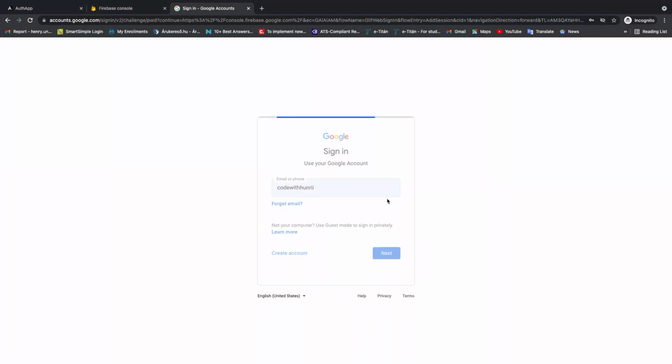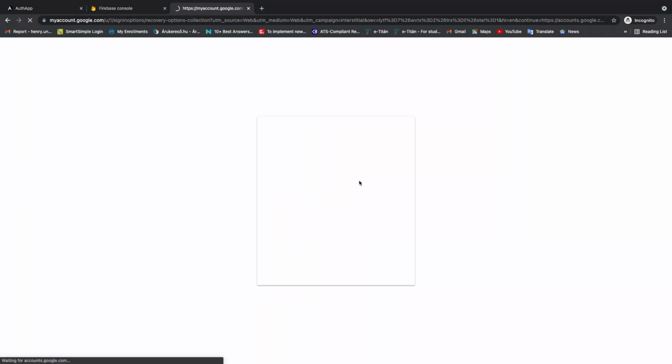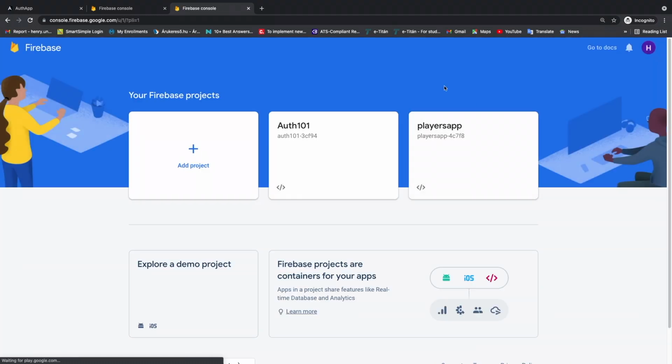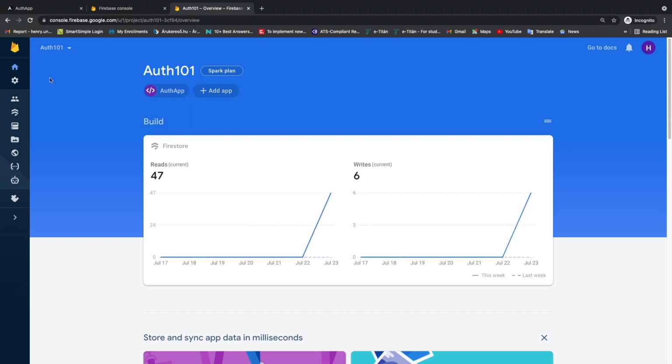Yeah, it's this one. And now I'm signed in, and you can see the application. I just called it Auth 101. We can give it a different name when we start building it from scratch. And here, this is our application on Firebase.